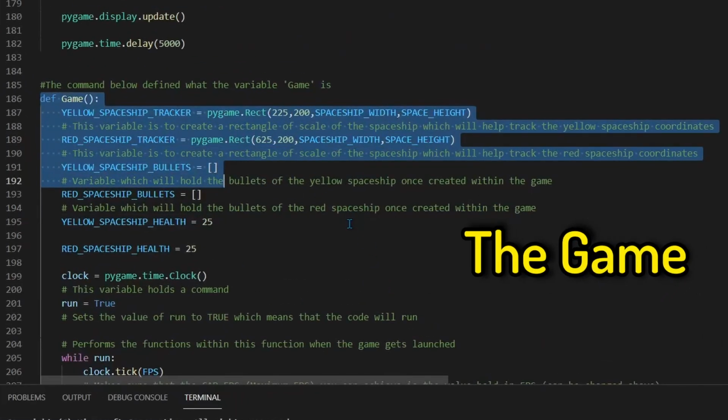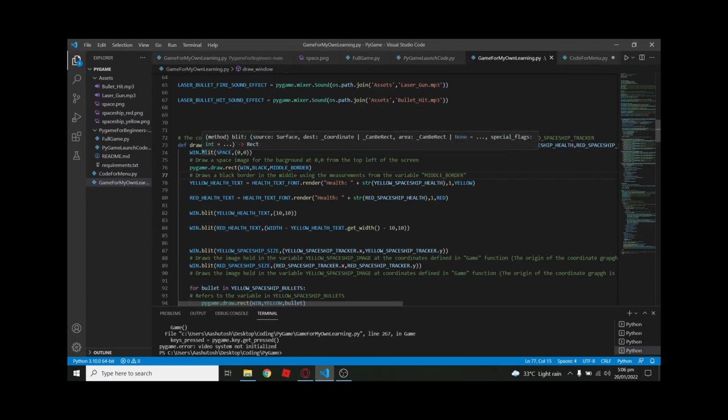Also, I'm not going to be going through every line of code. Of course, I'm going to keep it broad and simple. This is the main game loop, which keeps the game running and closes it only when I want it to. This includes custom commands, but I'll show you guys what I mean by this in a second. What I was meant to say was function and not custom command.